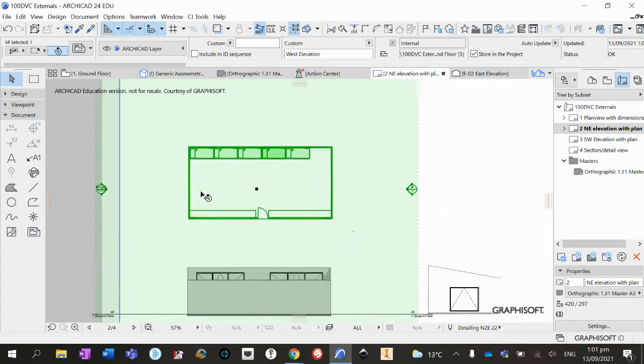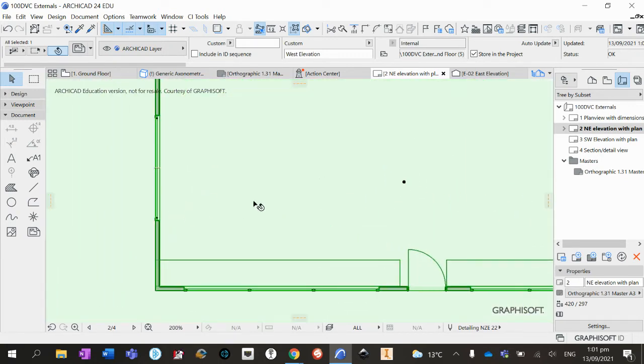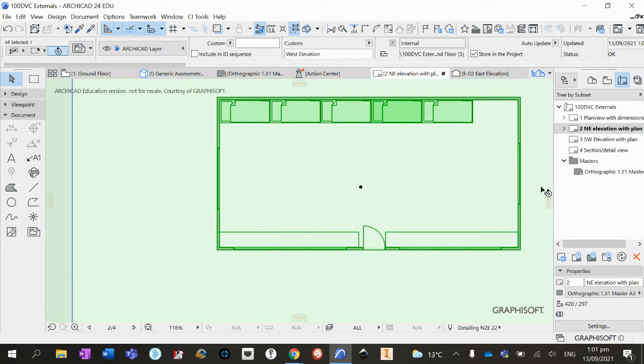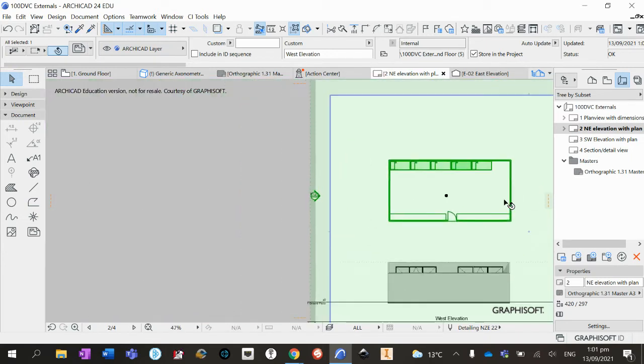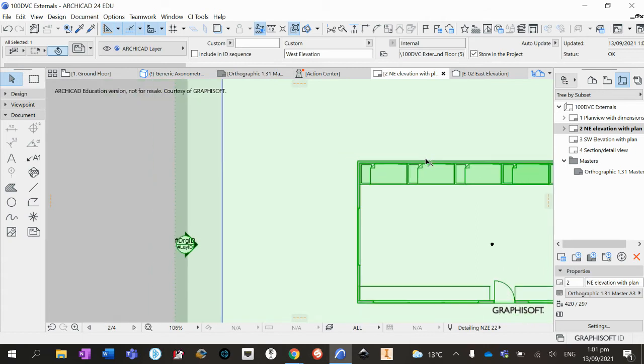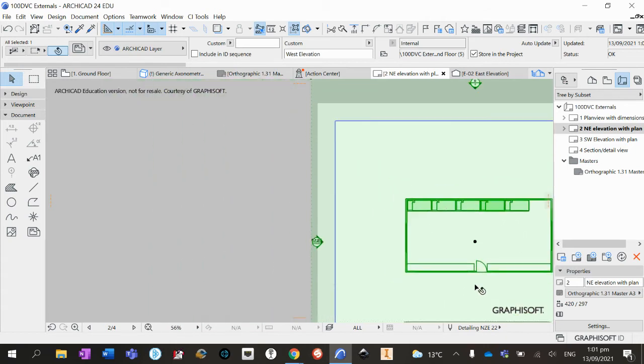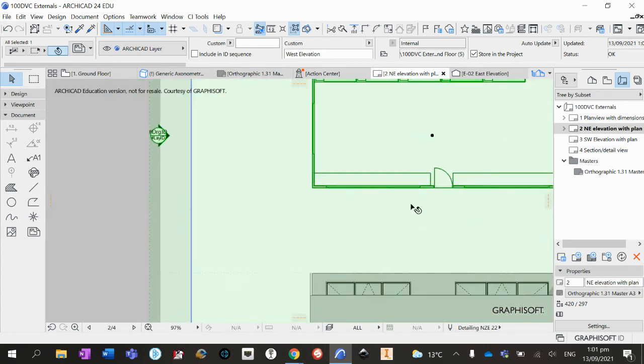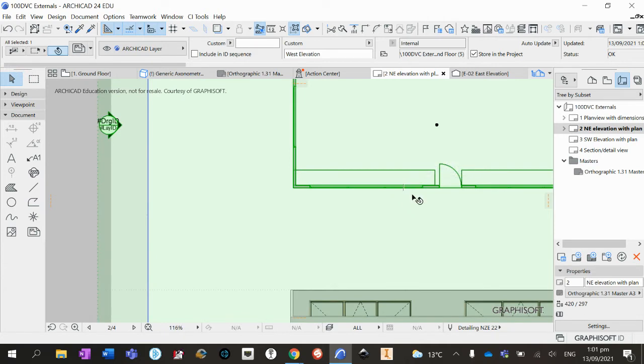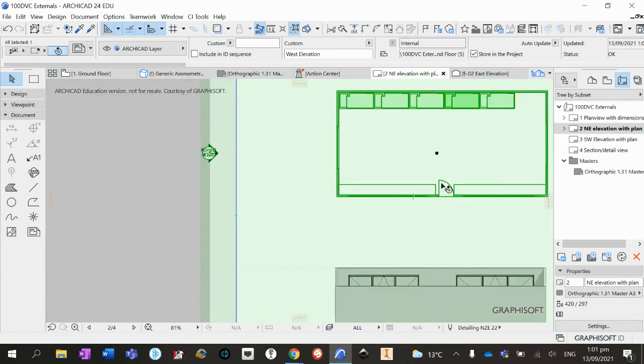Now, one thing that's a little bit tricky in this design is that I've got the windows the same on each side. So I'm wondering, have I got this the right way around? What I would suggest is that this drawing here might actually be showing the right way, but we just want to double check. We see we've got a door on this view here, which we've got no door on this side.